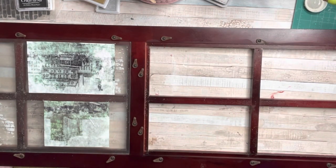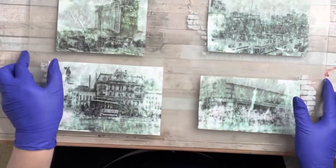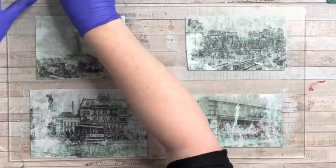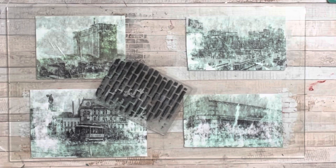If I take the glass out, I can maneuver the stamp a lot easier. And I decided to try the back. So this is the side I attached the pictures to. And I'm going to come in with the brick, and I am going to put white paint on the stamp, just Waverly chalk paint. And I'm going to stamp the back. So it's going to be on the same side as my pictures.